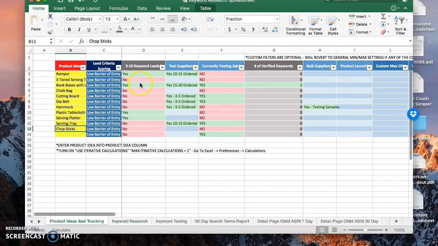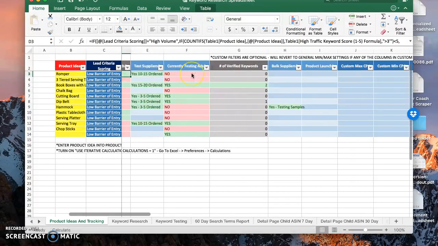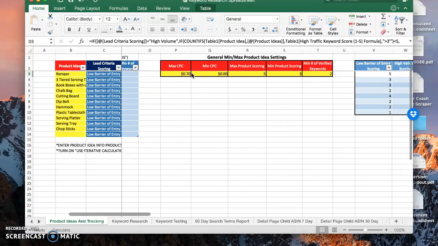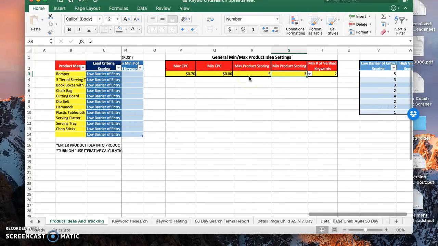When we look at the 5 to 10 keyword leads, it is actually kind of important that you understand when you have enough keyword leads. So ultimately, this is our product idea settings column, and this basically goes under minimum of max product scoring and minimum product scoring, right?